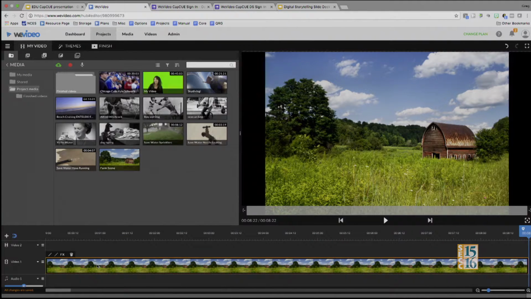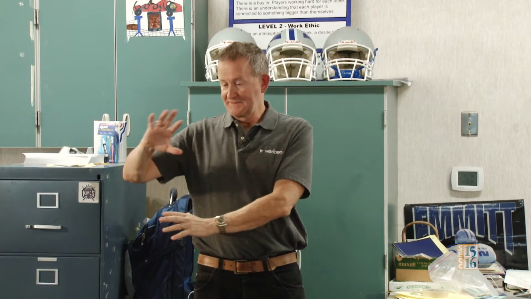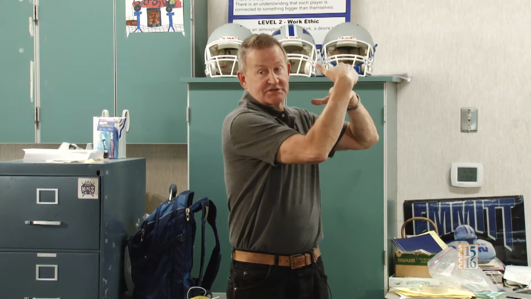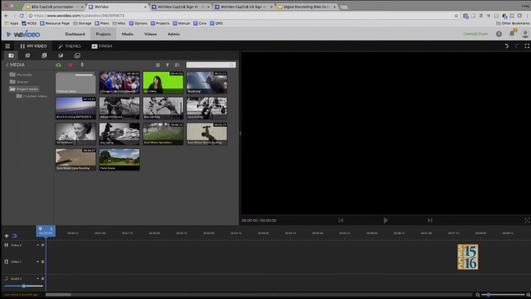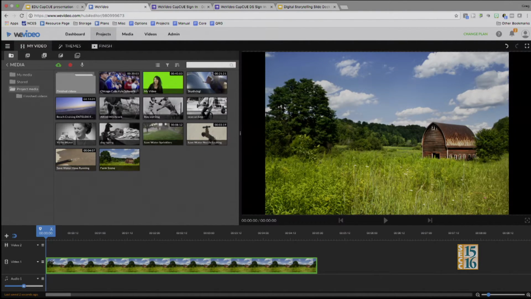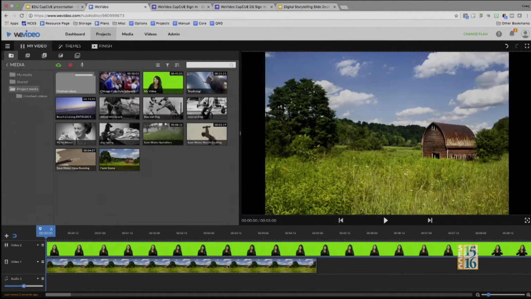So think of green screen as building layers, and you have unlimited audio and video layers. For example, music classes love to do music blends, and sometimes you'll see 7 or 8 different layers of music for the student to get that special effect. But when it comes to video, whatever you have on the top track is the dominant track. So for example, if I want to use green screen, and this will go to one of the questions you had, I'm going to put my farm on the bottom track, and then on the upper layer, I'm going to put my green screen clip.